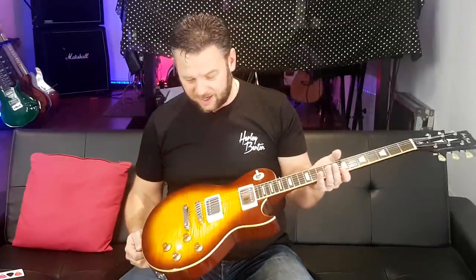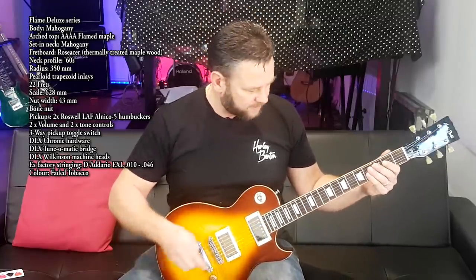Cost of these, I just find it incredible that they can do so well. The radius feels pretty much like a 59. It's quite a nice thick C-shaped radius. It's not perhaps as thick as the 450 I've got, and maybe it's more of a 60s radius. I'll look at the specs and give those to you.